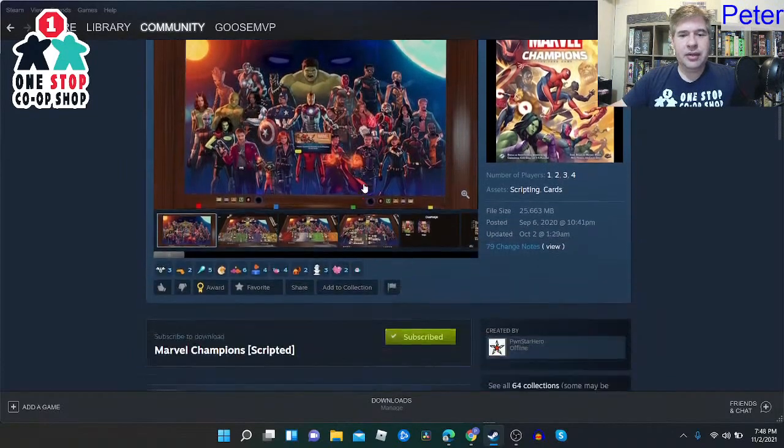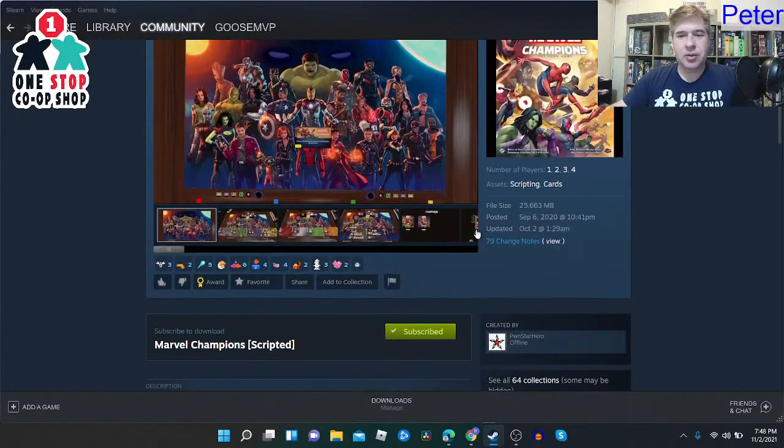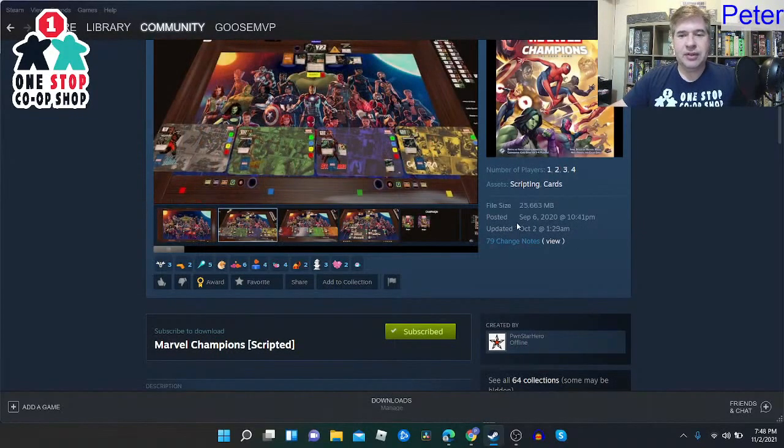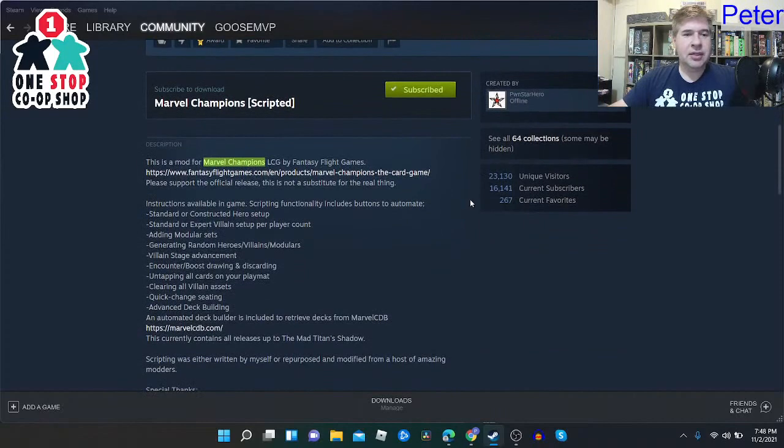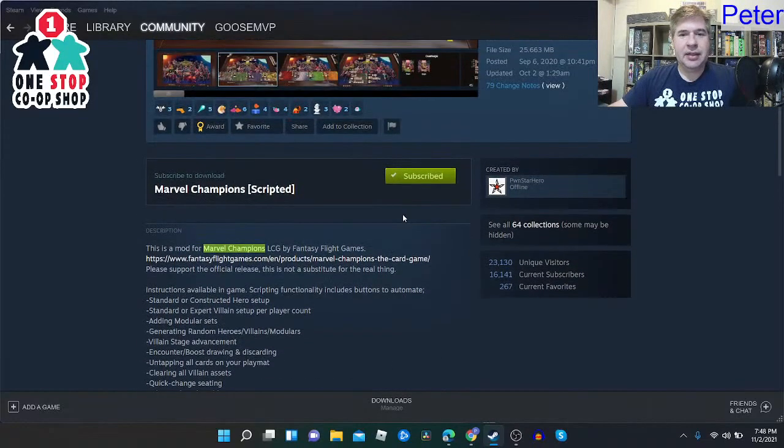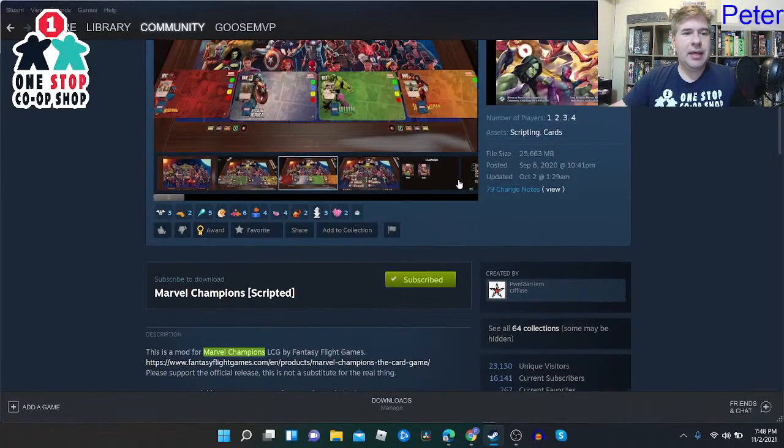But the other way to do it is look inside. And what I often like to do is look at the date it's posted and updated. This one stays updated very regularly. So I definitely like paying attention to when it was recently updated. But there are lots of games in Tabletop Simulator. And the other thing you can do is hit subscribe from in here.